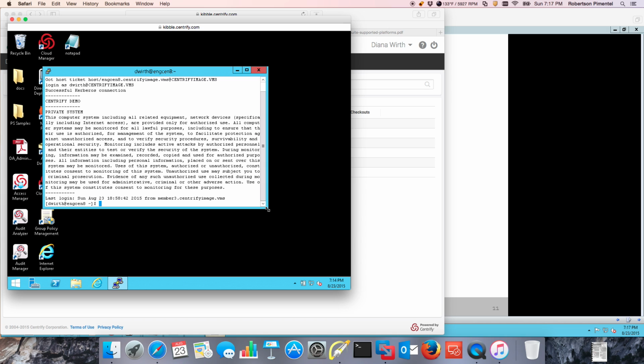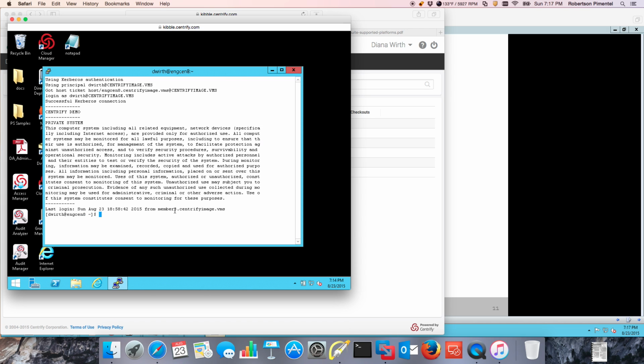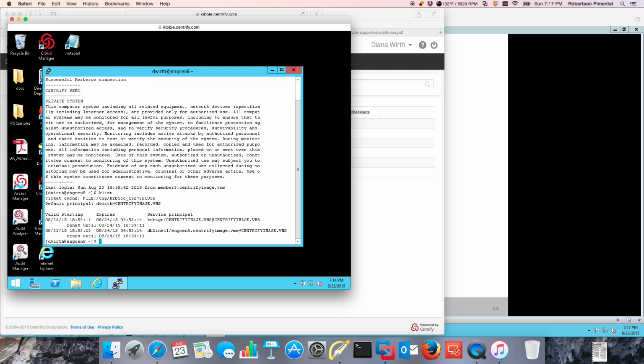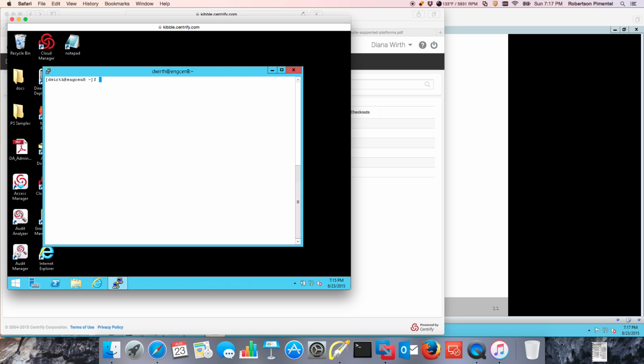Because Centrify takes care of everything that has to do with the Kerberos environment, most likely I have a Kerberos ticket, and the experience is very simple. All I need to do is db2 connect to sample, and I'm already connected because I have a Kerberos ticket. I'm going to disconnect.